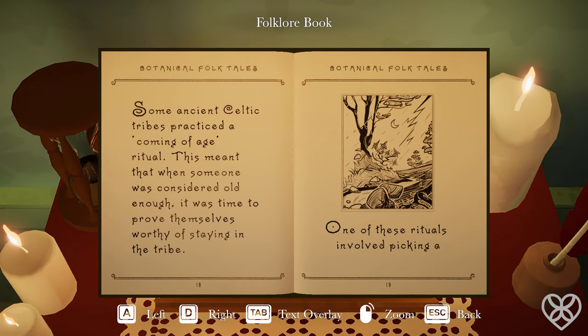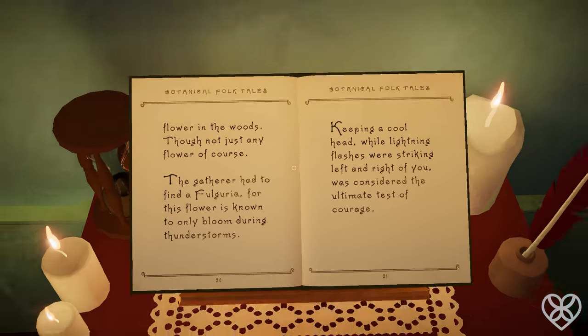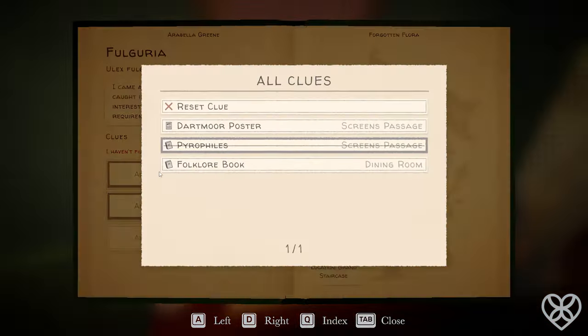Ooh, folklore book. Some ancient Celtic tribes practiced a coming-of-age ritual. This meant that when someone was considered old enough, it was time to prove themselves worthy of staying in the tribe. One of these rituals involved picking a flower in the woods, though not just any flower, of course. The gatherer had to find a Fulgaria, for this flower is known to only bloom during thunderstorms. Keeping a cool head while lightning flashes were striking left and right of you was considered the ultimate test of courage.